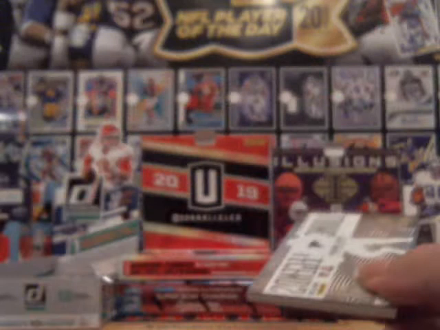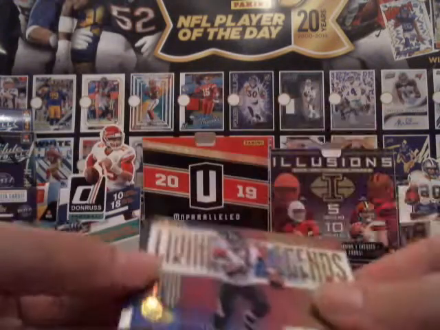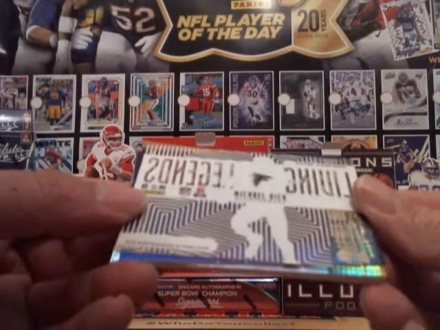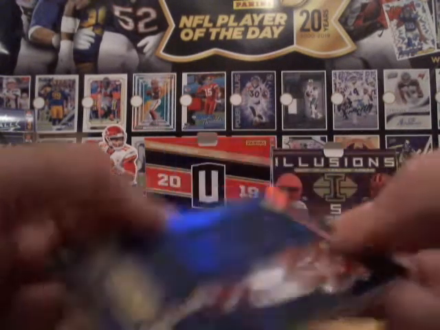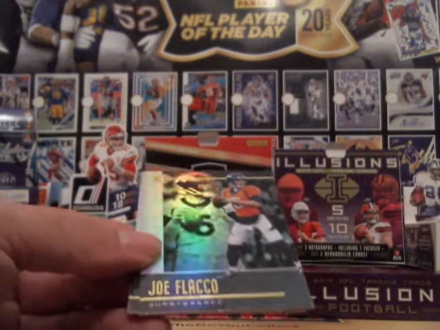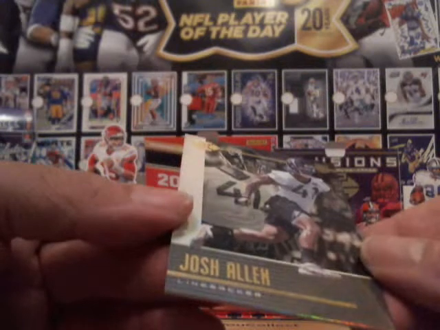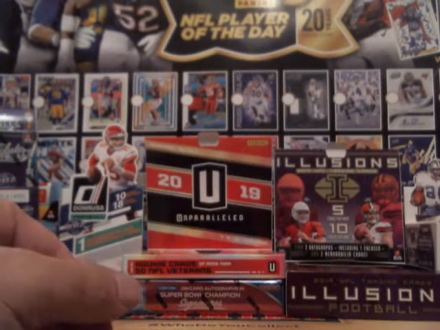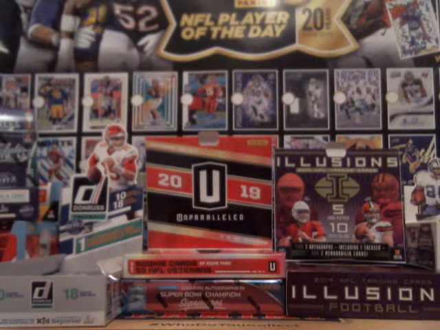Okay, pack three for Rob. On top, we have a Living Legends Michael Vick for the Falcons. That one's not numbered. Got a nice set, I like that. Next up, you have a Mecole Hardman Jr. blue parallel rookie for the Chiefs, numbered to 299. There is a Joe Flacco for the Broncos, Marquise Brown rookie for the Ravens, and a Josh Allen rookie for the Jags. So there you go, that's Rob, and Rob bagged himself one pod pack, and he got himself a hit card as well. So not a bad start for Rob.